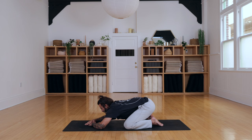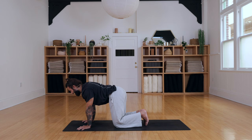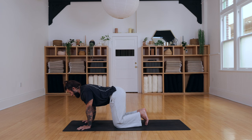Go ahead and pull yourself into hands and knees. As usual, circle the shoulders over the wrists a few times so you're feeling a buoyancy, a vibrancy to the movement, to shifting, connecting. Beginning the process of reawakening your physical system. And then when your hands feel good, go ahead and step back to plank pose.